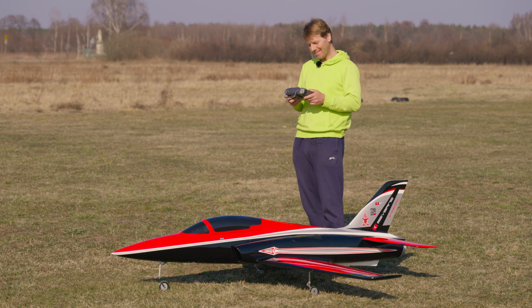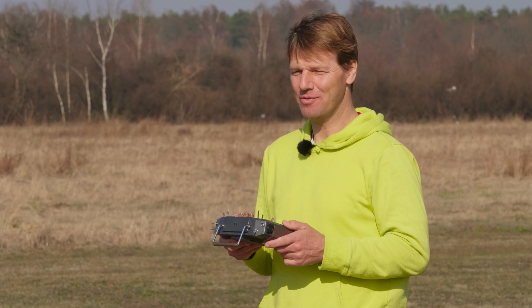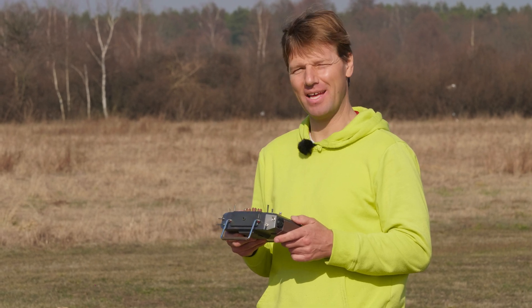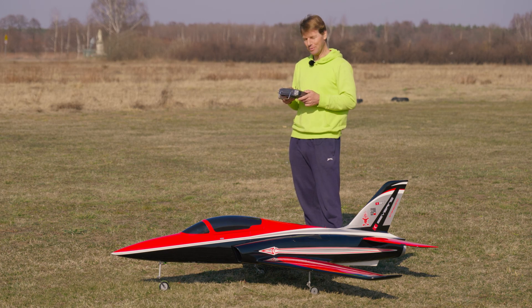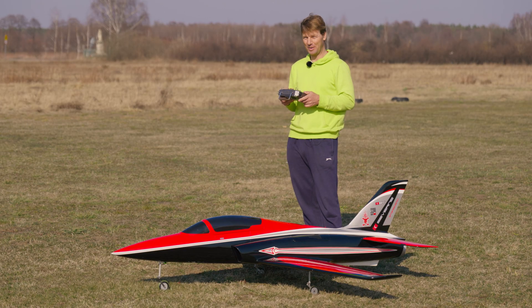So it was a great flight, very low power. Let me give you some flight data. At takeoff I had a peak of 126 amps, 6.2 kilowatts — but this is for a super short time and almost immediately it dropped to 110 amps and 5 kilowatts. So very normal, moderate power. But still we were flying full speed, full throttle almost all the time and the flight was more than 6 minutes. Super nice.